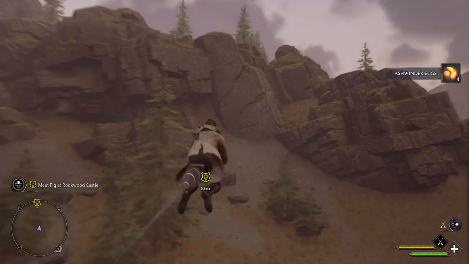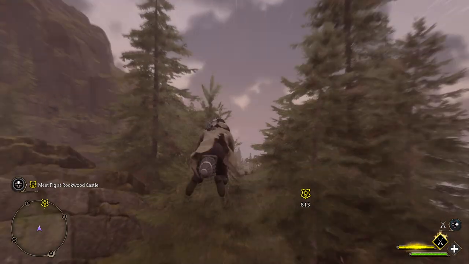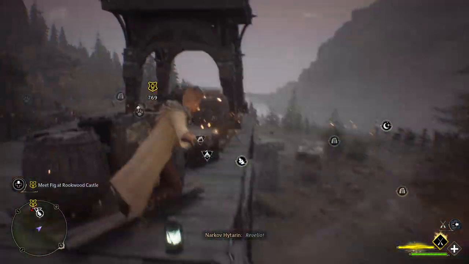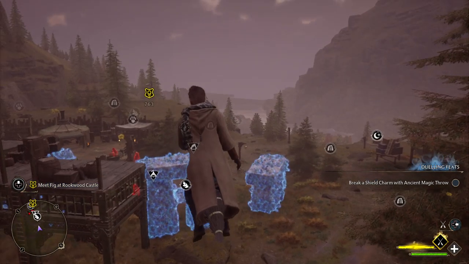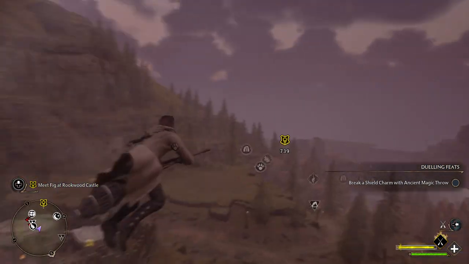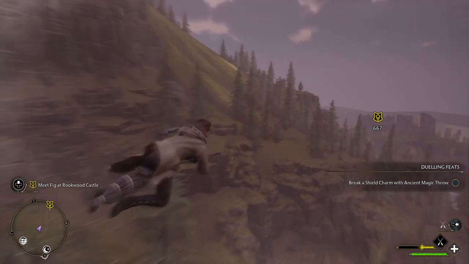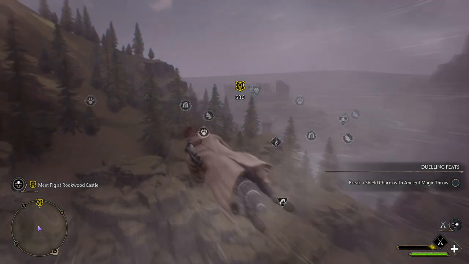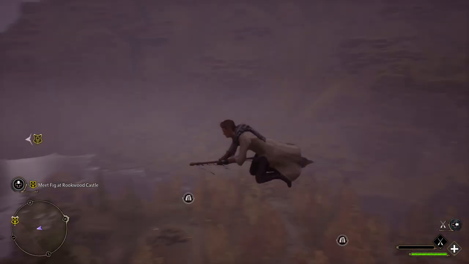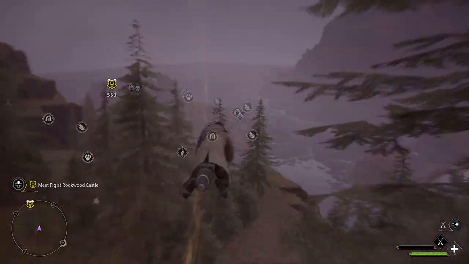We're going to meet Fig at Rookwood Castle. I can fly over this, right? It's not going to give me a big wall. Good. Revelio. There are bad guys down there, so we're not going to mess with that, because we're going to deal with a lot of bad guys in a second. Maybe we'll go check out the Fantastic Beast location. Oh, wall there.